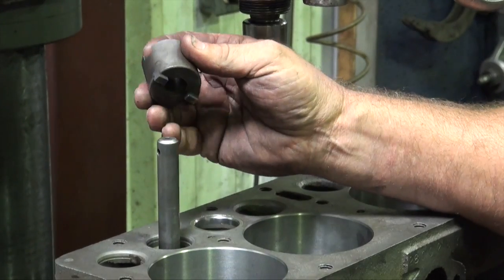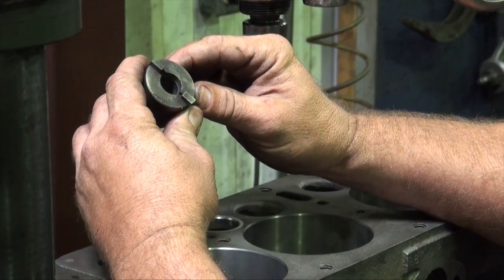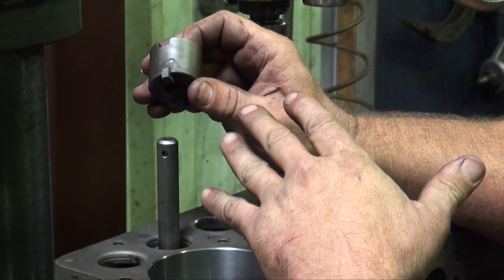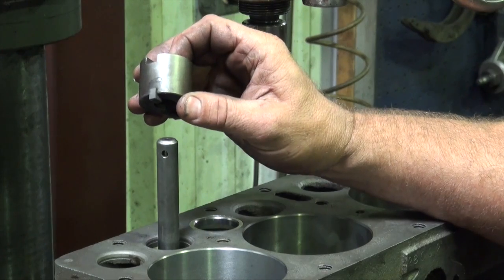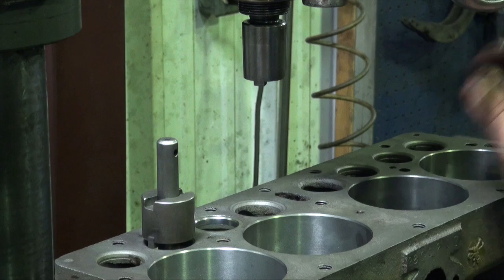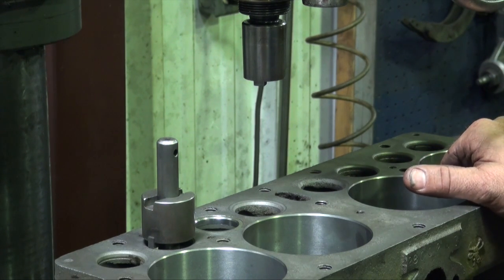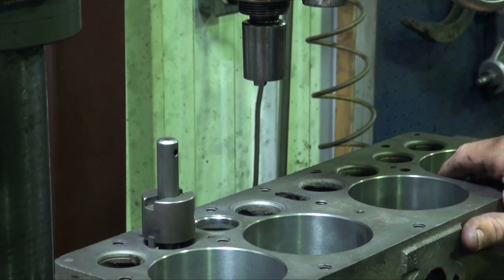This is a fixed cutter. Fixed cutter means that the cutters are set to a fixed dimension, which will have the proper press fit for everything to go together in the block. We've got our pilot and our guide. This is a cylinder head and guide machine. Its only purpose in life is to put guides and seats in. That's all it does.